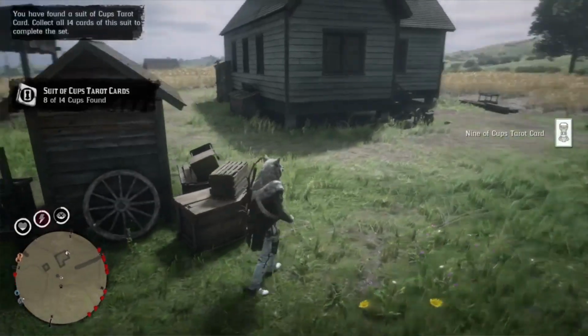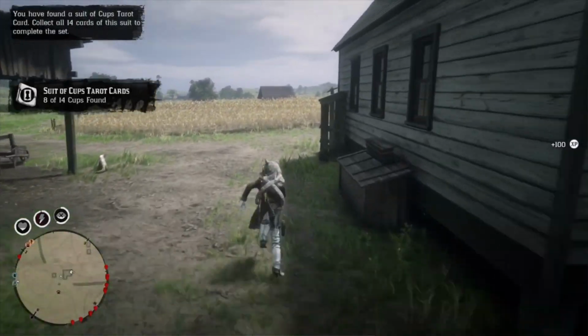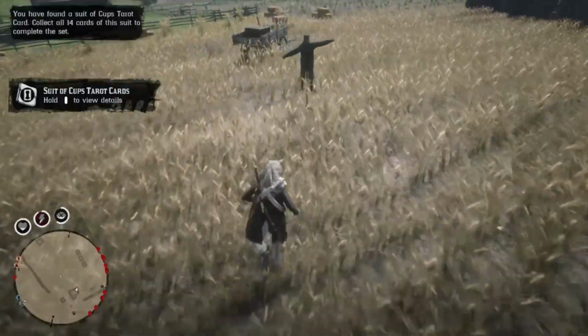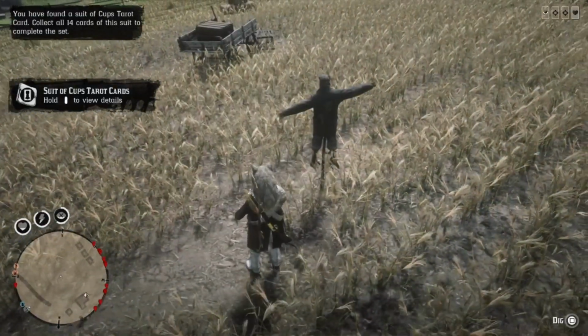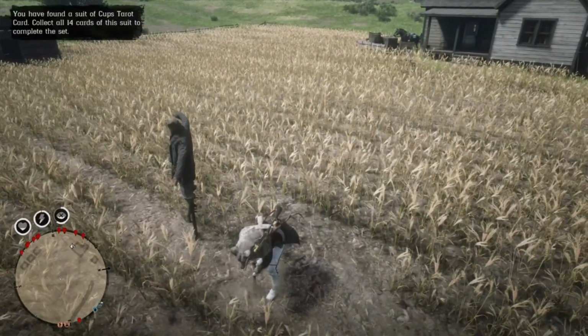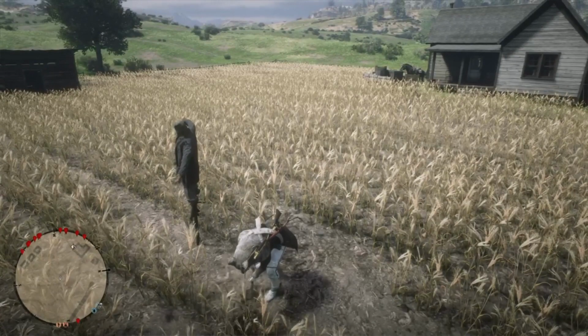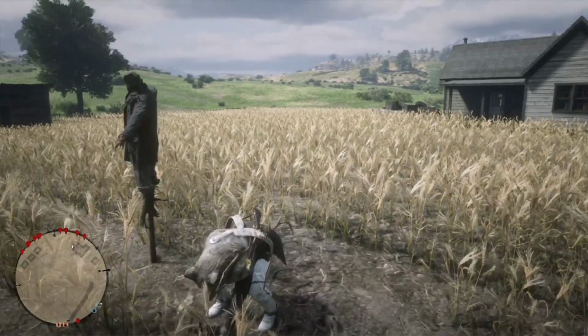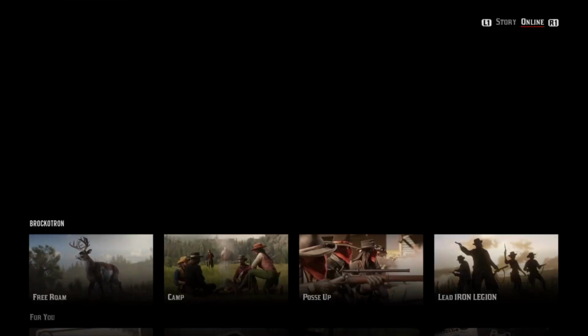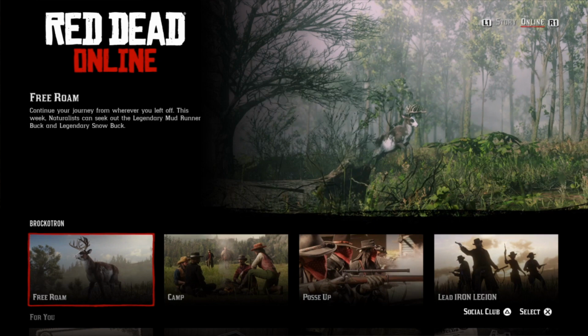Cheers, mate, thank you. And then straight to the arrowhead. As soon as you get to the arrowhead, you want to close your application. Collect it, and as soon as it pops up on your screen, close your application. Then in Red Dead Online, once you're back, just click free roam. It should be loading now. Fast forward this.